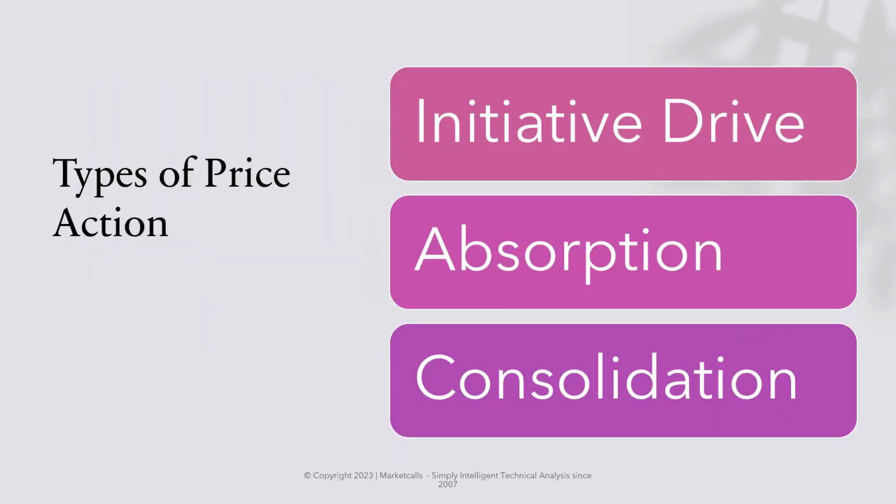So some of the most important order flow principles are initiative drive, absorption, and consolidation. First of all, we'll try to understand what an initiative drive is, what absorption is, and what consolidation is. In the last series, we discussed aggressive traders, right? Aggressive traders are the ones who move the markets, and passive traders are the ones who control the velocity of the markets. This is what we had seen last weekend. We discussed the basics of order flow and order flow terminologies in that session.